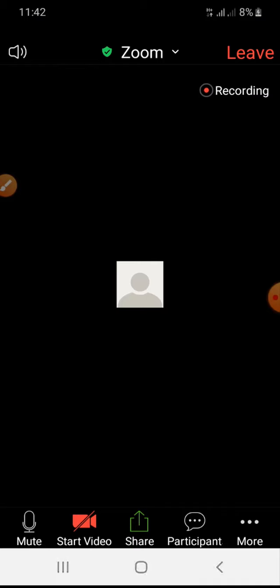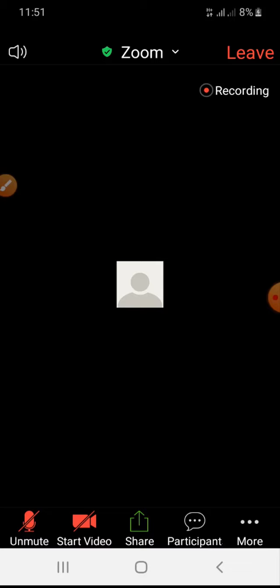You use this to enable your video. Once you click on it, the camera on the device will be activated and the audience will be able to see you. So it is important you mute your mic since you are not the presenter, so that the meeting will run smoothly, so to say. Okay, I've unmuted my mic. I've muted my microphone, so it's good that way.